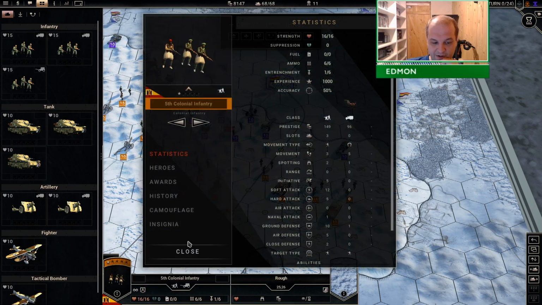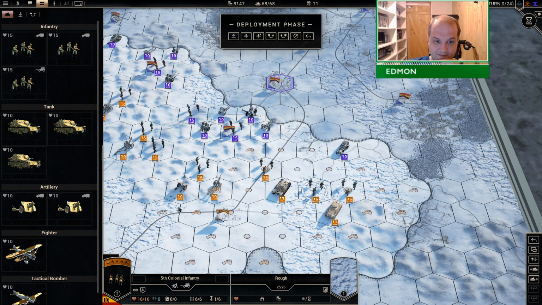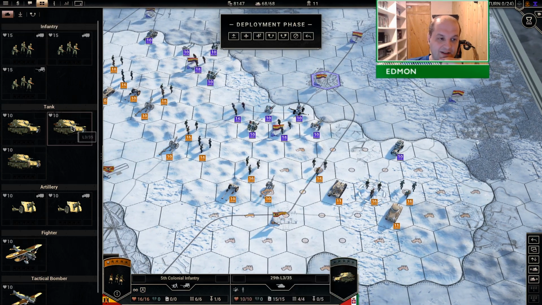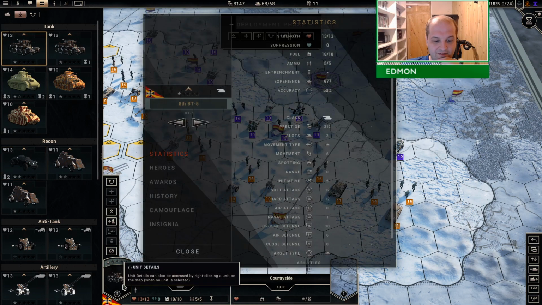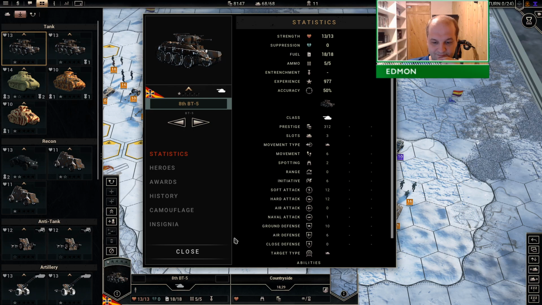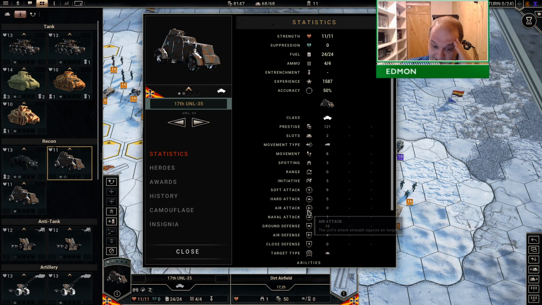But if you look at the colonial infantry, it's got 12 soft attack and 10 ground defense. Now, if 10 ground defense sounds familiar to you, that is because that is the amount of ground defense that a BT5 has got, or a UNL 35, which is a top of the range recon car, armored car, and their actual soft attack stats are better.